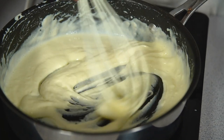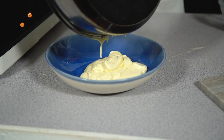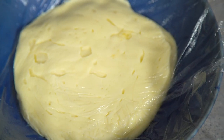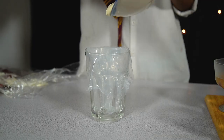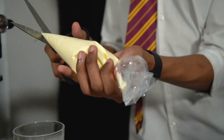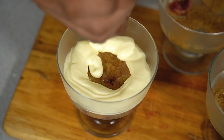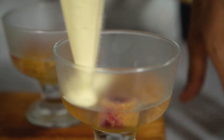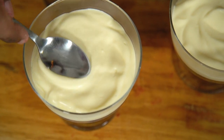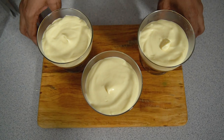After about five minutes you should have a lovely thick custard. Pour that into a separate bowl, place some cling film over the top and press it down to the surface to prevent a skin from forming, then pop that to one side until it's nice and cool. Once your custard's at room temperature, gently spoon or pipe it over your jelly layer. I like to pipe the custard to make sure I get nice even layers, so pour it into a piping bag, cut off the end and pipe away. Once you've evened it out, take a spoon to level it off and then pop it back into the fridge for 15 to 20 minutes.